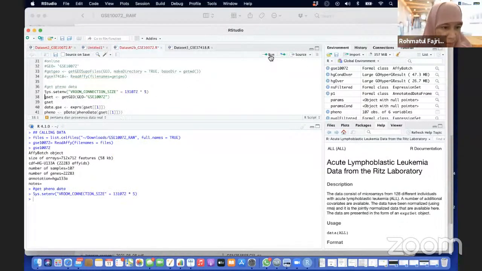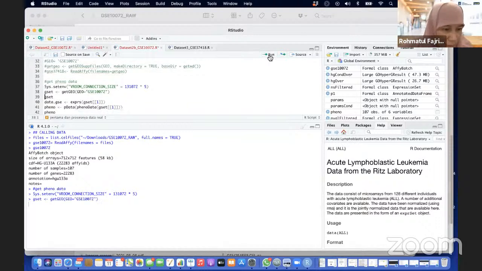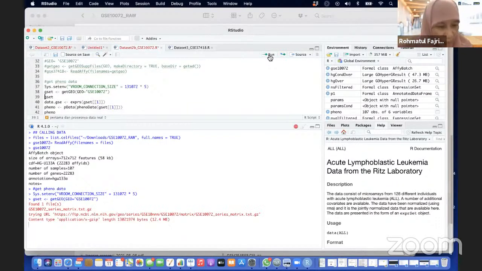I'm using multiply by 5. Previously I used multiply by 3, which failed, and then 4, which failed as well. Now 5. If it fails again, maybe I have to increase it. I really hope this works, so I can show you the next step.